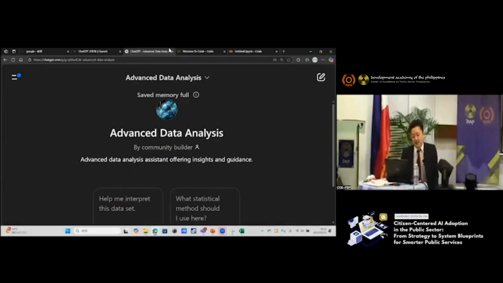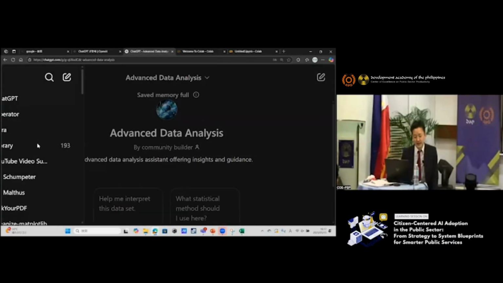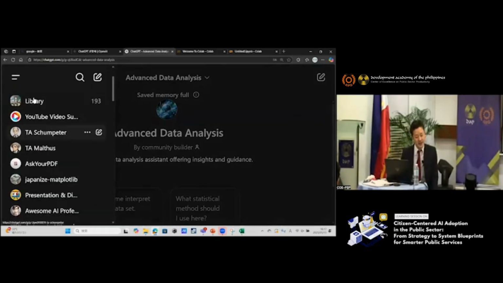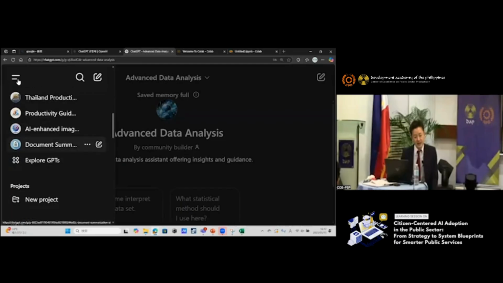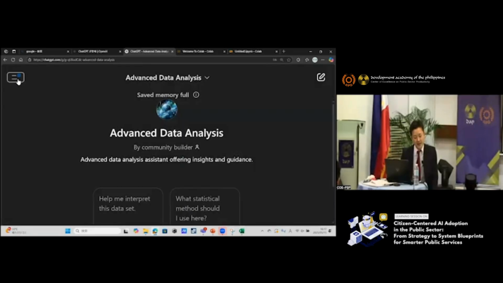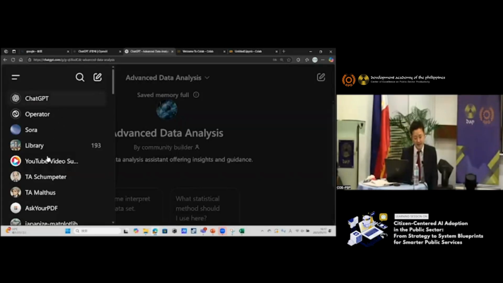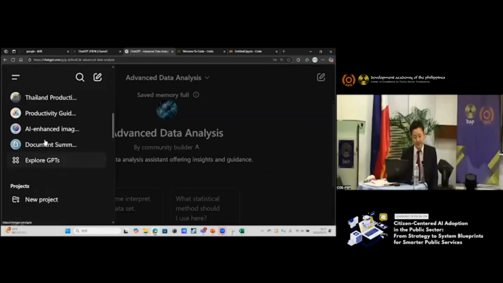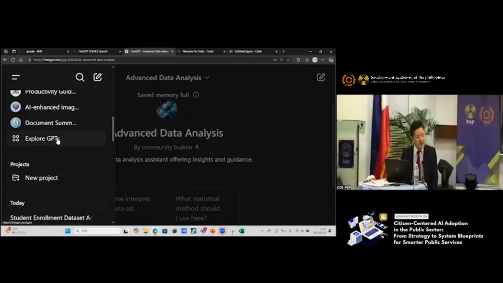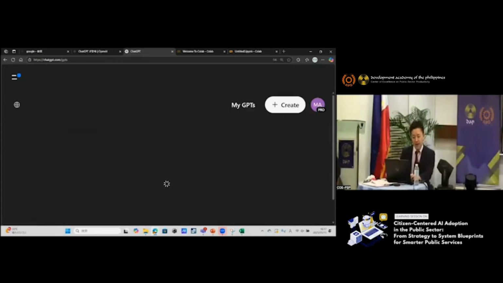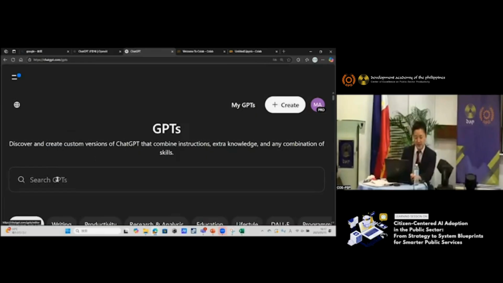So how can you find it? You can find it from here, Explore GPTs. You can hide and show your sidebar. You can see Explore GPTs. Then you can find them. Also, you can create your own if you have a subscription.